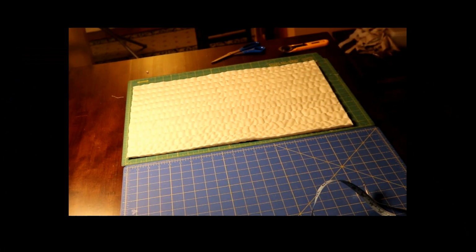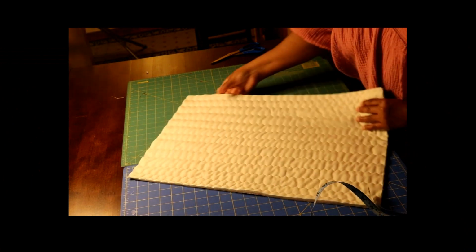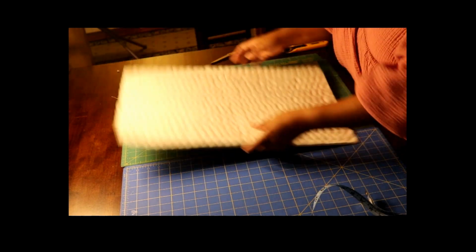So I've chosen a decorative stitch that I stitched all the way around the quilt sandwich, and then I also trimmed up the quilt sandwich too on all 4 corners.